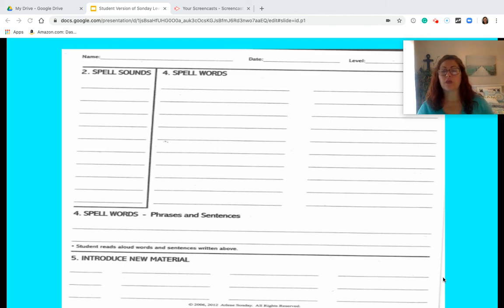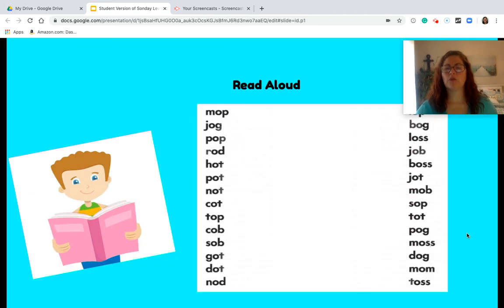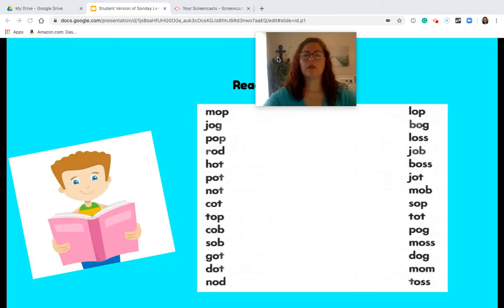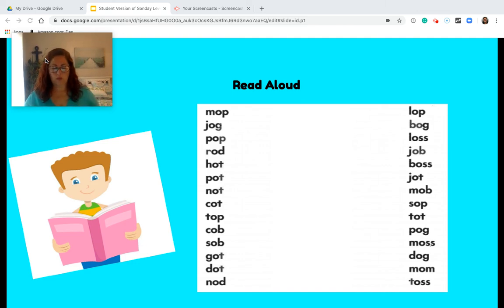Once the learner has written all of the words, and make sure you give them time, do not rush them. Make sure they're doing the repeating, the touch spelling, and the sounding out while writing. Now they need to go through and read all the words that they just wrote in this new material section back to you. Okay, so pause the video and give them time to read that. And then for the final portion of our lesson will be the read aloud. So they will read these words aloud to you, and that will be the end of the lesson for today.